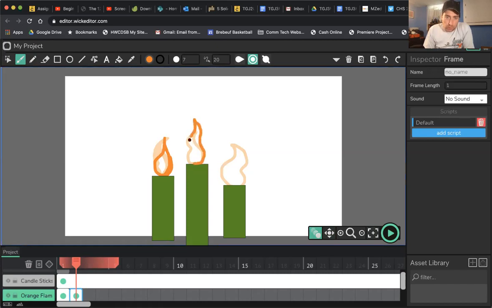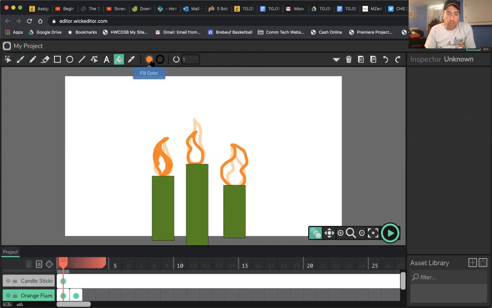This one gets a little skinnier. When flames are flickering, they're always kind of changing. So you get to kind of really do this in a bunch of different ways. So I'm going between frame 1 and frame 2. And what I'm going to do with each of these frames, and I would recommend you maybe do this at the end after you've drawn them all in, now I'm going to click on this frame, go to my fill bucket. I've got my same orange color, and I can fill in this flame on each one.